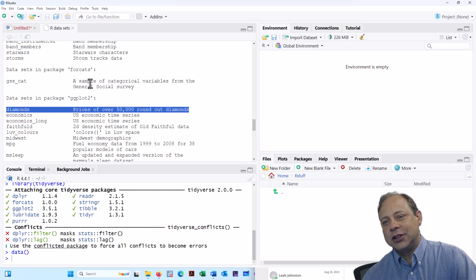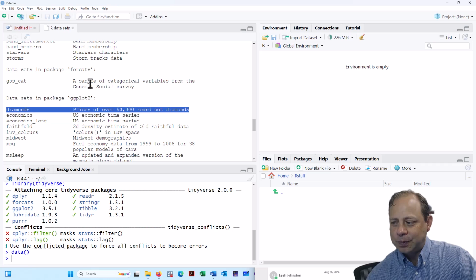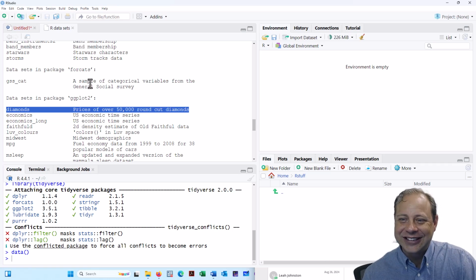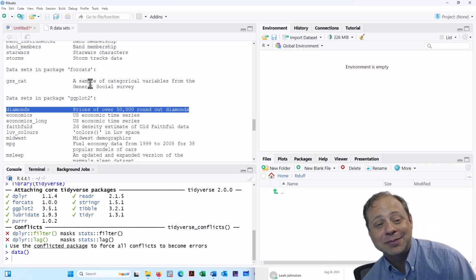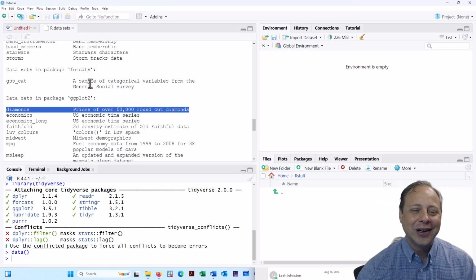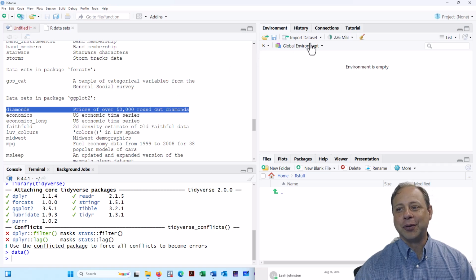I love teaching this data set at the collegiate level. Every once in a while I get an email from a student that says, oh man, I just proposed and it was very nice to have gone through this at some point. So many of us, myself included, have bought or will buy diamonds in the future. You probably want to know what that market looks like. It's a wonderful place to play.